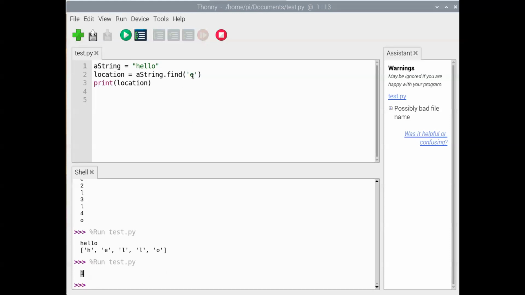Go ahead. Is there a way to have it, like if you're doing L, have it find the second L in the variable? You'd be not with find directly. Actually, find might have a version that takes a second parameter to say search from the end. But the default find that we're looking at returns the first occurrence. So if I put in L, even though there's 2 L's, it's going to give me this 2.